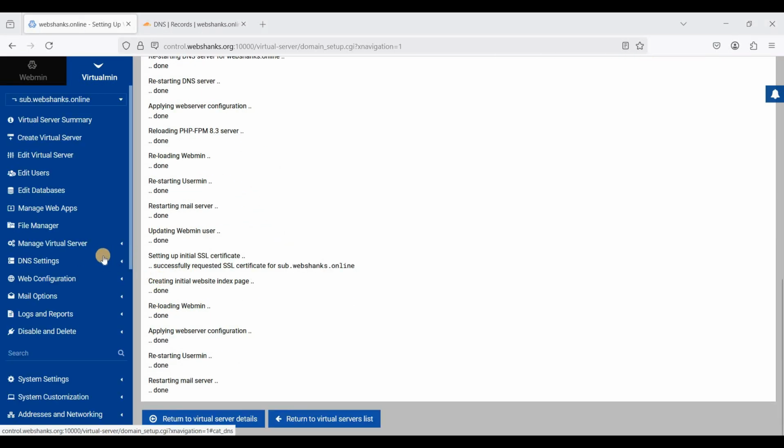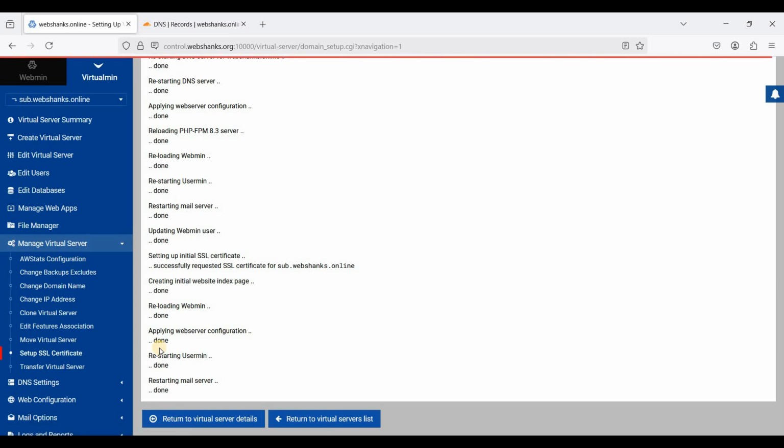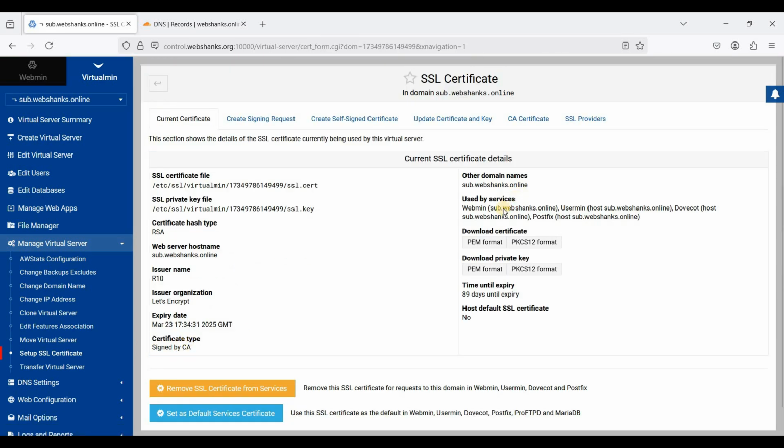Okay, so now let's issue an SSL certificate for our domain and subdomain. Just go to manage virtual server and go to setup SSL certificates, and go to SSL providers.